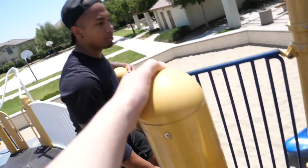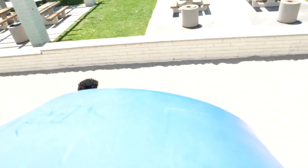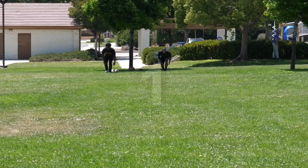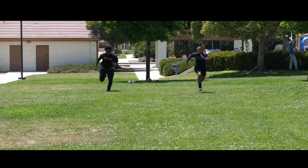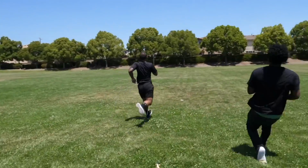This is how we train for the NBA. This is how we do it. You said three dribbles and a carry? Yeah. Let's do one, two, run, three. Still alive. You think you fast? I'm fast as fuck, boy! 3, 2, 1, go! Looks like Sam's the winner!